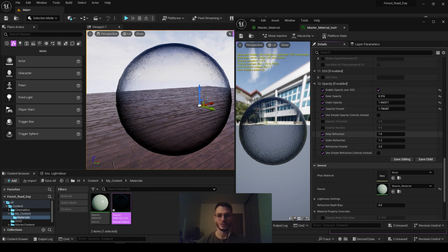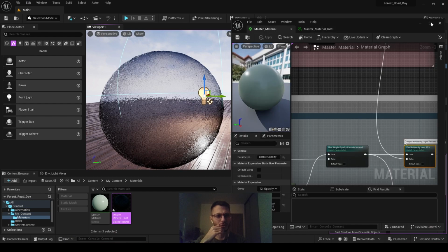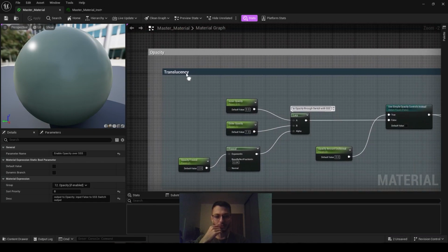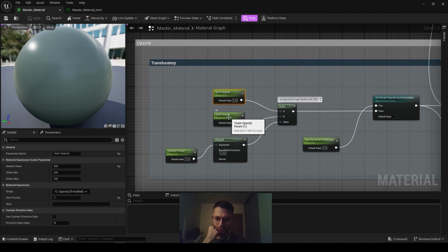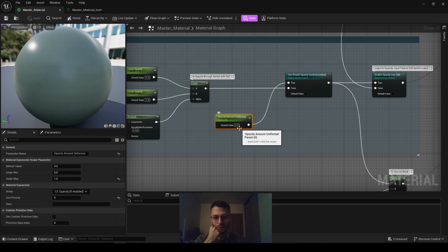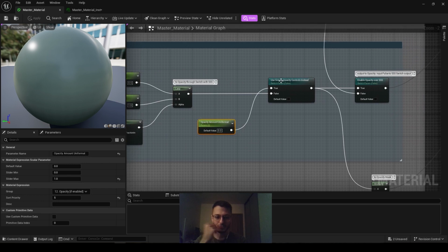So we have also inner refraction and outer refraction. And we have Fresnel level as well for both of them. Let me check the graph. So it's here in white. So we have translucency. We have inner, outer, and opacity Fresnel. We have uniform opacity if you choose to use a simple setting, but I would not advise to.